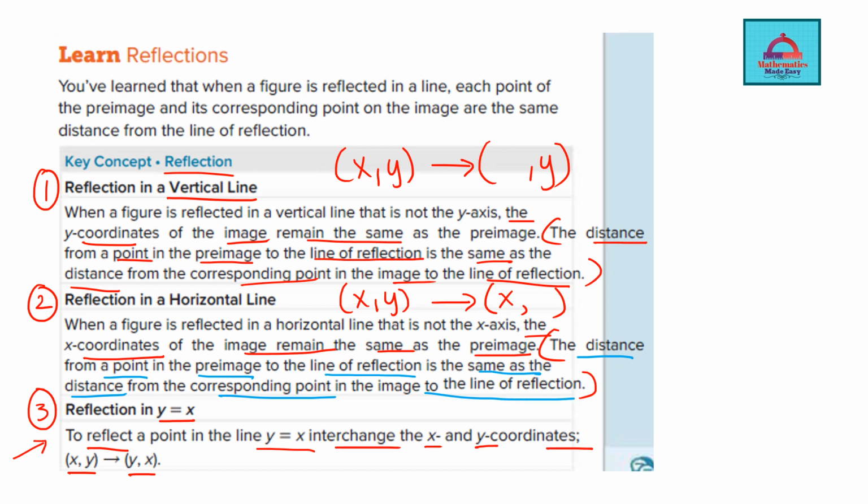So in order to use these two rules for the horizontal and vertical line, we have to solve the question by drawing the graph. So one graph which is before the reflection is already given. You have to draw the new graph which is after the reflection and use the concept of distance, that it is going to be the same from the line of reflection of the pre-image and the image. So let's now go back and solve the questions. We are ready to do that using this concept.